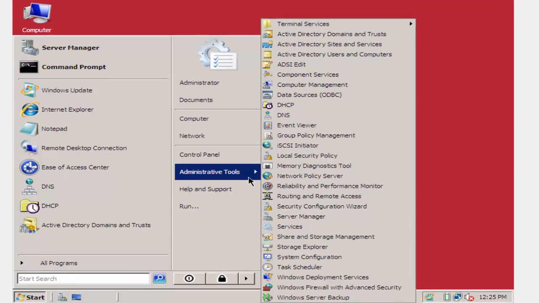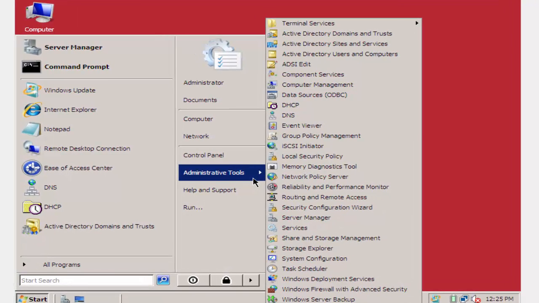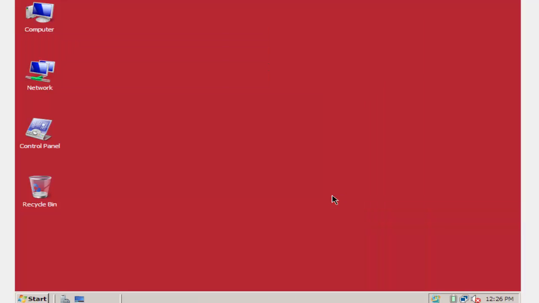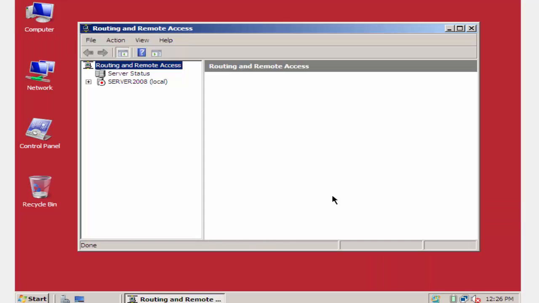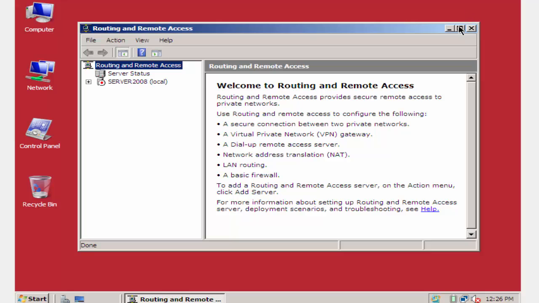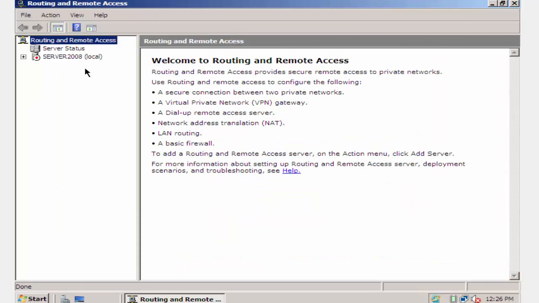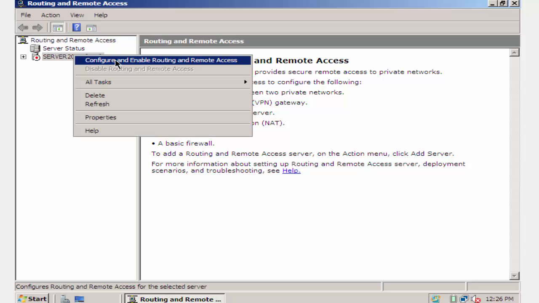So first we need to open Routing and Remote Access and do some adjustments inside that snap-in. So it's a two-phase process. At the moment the server is offline, so I right click on the server and I'm about to configure and enable the routing and remote access.